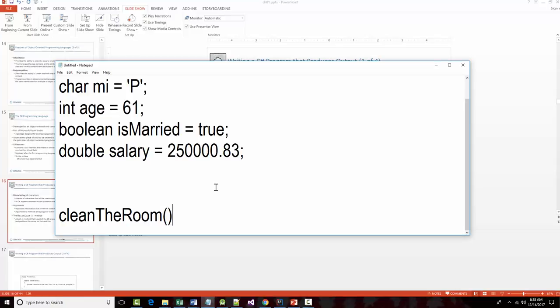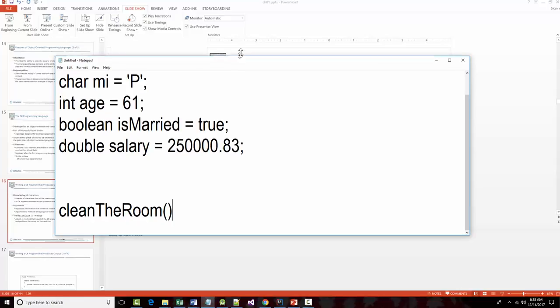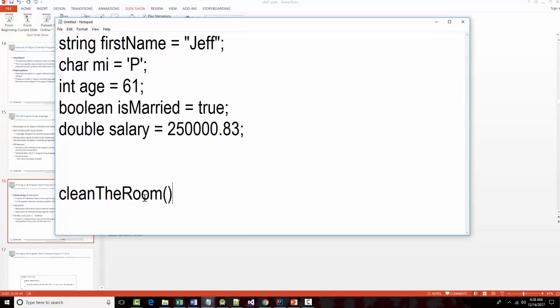All right, and my daughters, at least at times during their lives, have been wiseacres, and they'll say something like, oh, whatever, Dad, what room? So if I say clean the room, let's say they really messed up the upstairs bathroom. Well, this is what's called an argument.